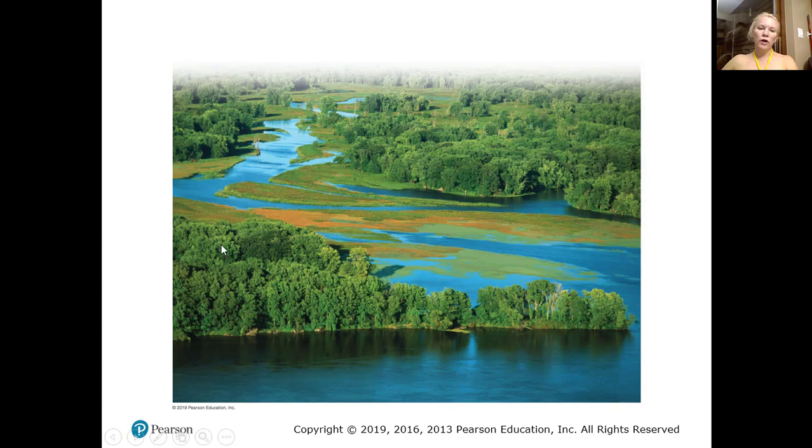Another thing to remember is that rivers and areas that have water have natural floodplains. We sometimes forget this. We build very near a riverbank. We cultivate the land for farming because it's very rich soil since it floods. Often it's a natural course of things for that area to flood. So of course it's going to be rich farmland, but then we get upset when the, this is the Mississippi River, when the Mississippi River floods, farms get flooded, things get washed away, homes get washed away. We tend to forget that nature just is going to do its thing, and we build in places that get flooded.